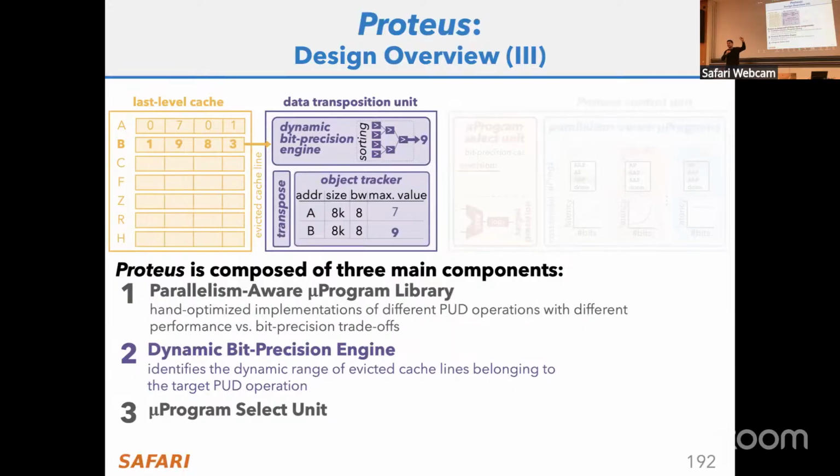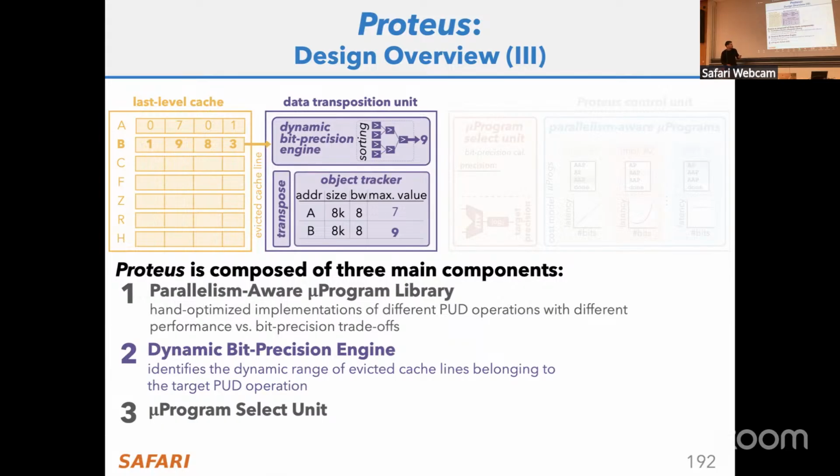So what's the maximum value that I have in array B, and what is the maximum value that I have in array A that are going to be next used in an addition operation? Why is that? Because once I know the maximum values, I know what is going to be the cap bit precision for that particular process using the operation. And I can adjust the bit precision to not be 32 bits anymore, to be this cap bit precision.